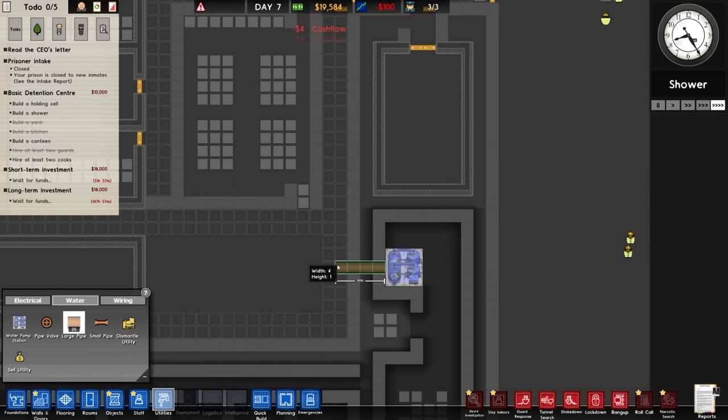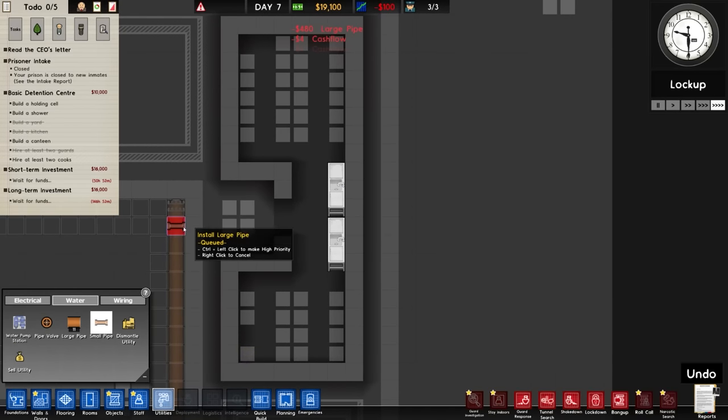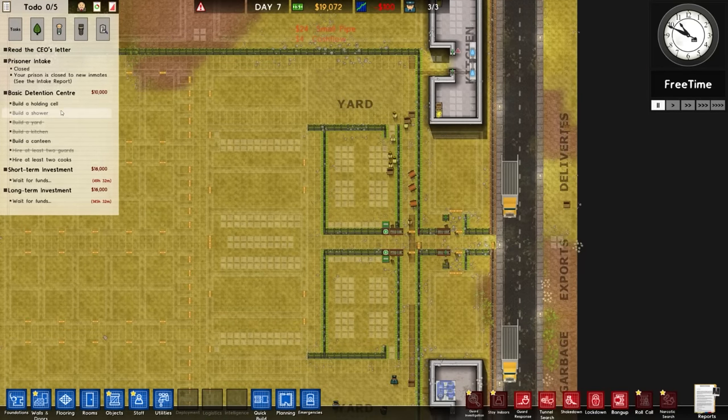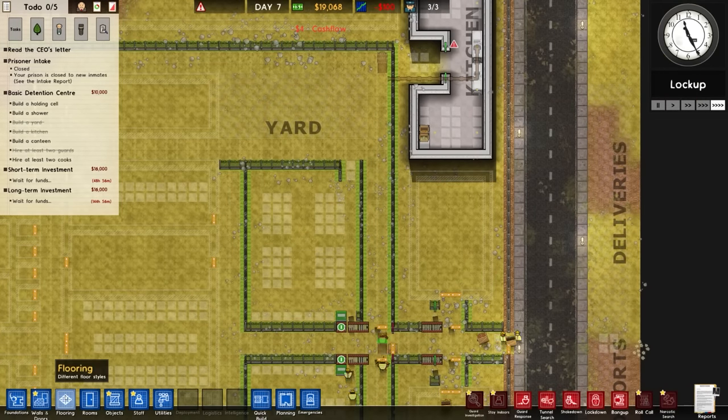All right, piping. I'm going to preemptively just run it in here and along, knowing that we will have to plumb it in. And let's go for maybe a run like so. And there's that all connected. So the kitchen is now legit. We just need a canteen, a holding cell, and a shower. We have, I think, more than enough money to do that. So we will go ahead and do that.